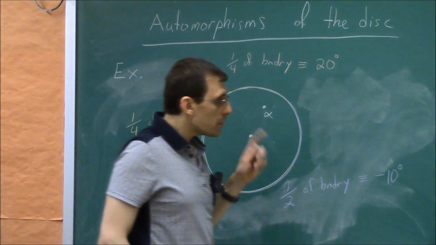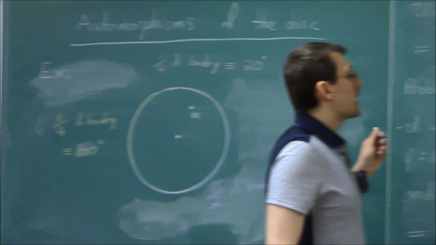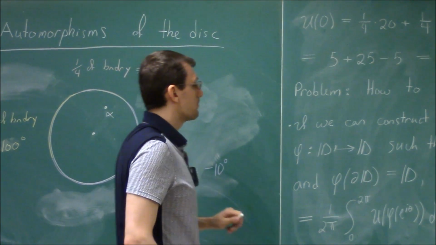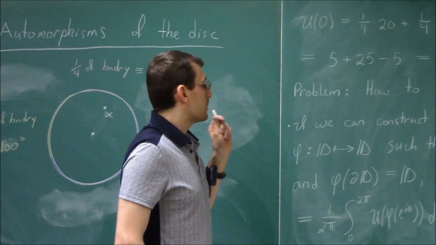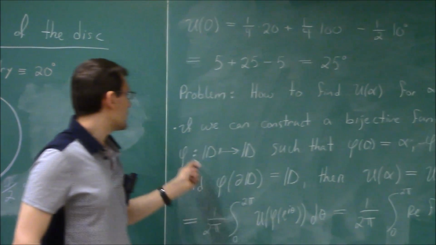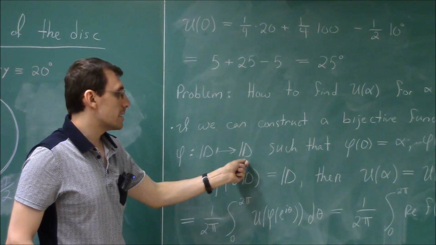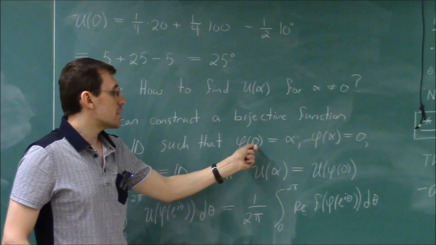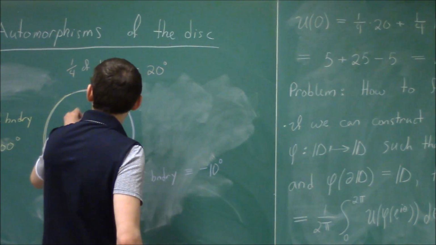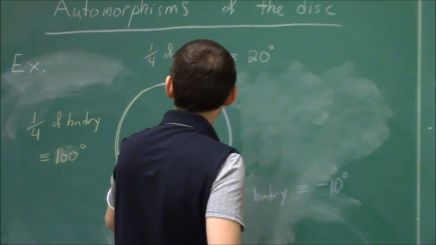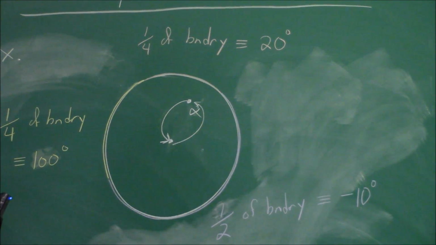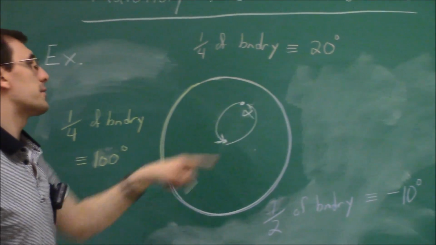But how do we figure out a clear and nice way to determine this temperature of alpha in terms of the distribution? So one nice idea would be if we are able to construct a holomorphic function, a bijective holomorphic function phi, that maps the disk back to itself, and it interchanges the origin with alpha. So what we want, if this is alpha, I want to make alpha through this function the new origin. That's what this function is going to do. It's going to take alpha and make it the new origin, and thereby make it, again, the average of the boundary.